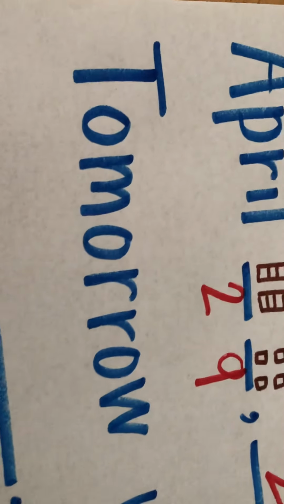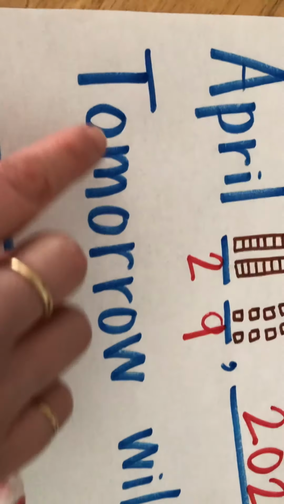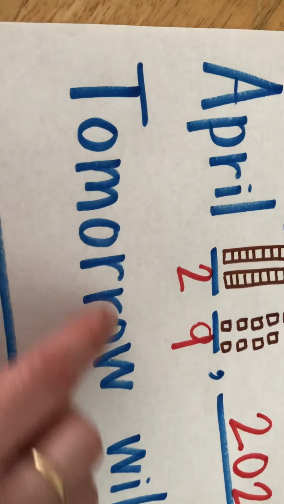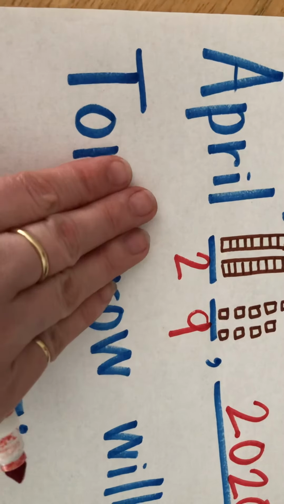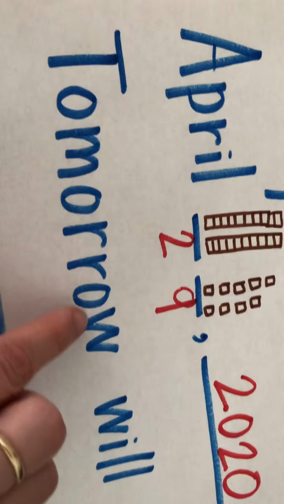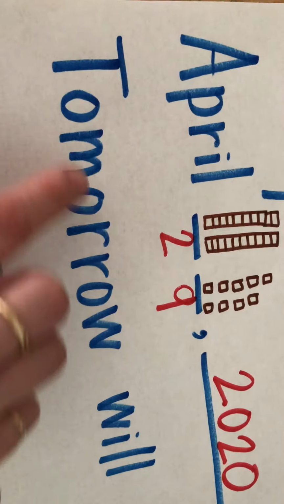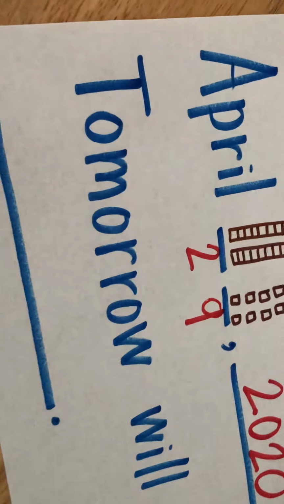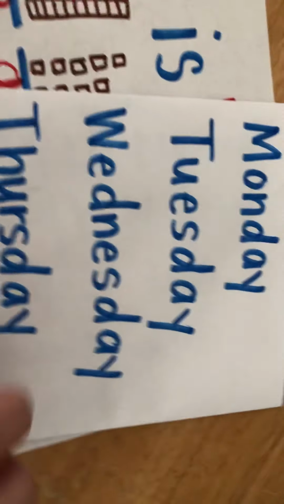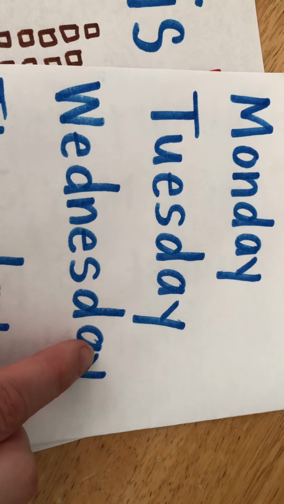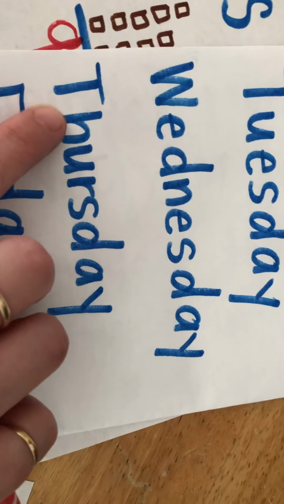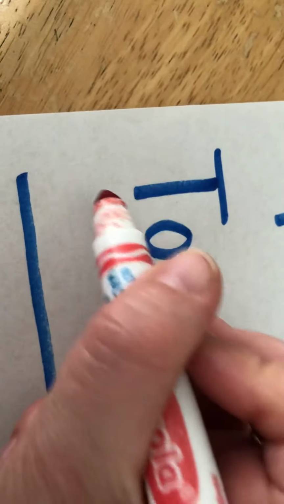All right, I have another sentence to fill in, and we're going to focus on this long word. It's very big. It's got a T. Let's see if we can figure it out. It says to, oh, look, there's the word to. Tomorrow. Tomorrow will be, all right, and do you know what tomorrow will be? Let's look at our days of the week again. We know that today is Wednesday, so the day that comes after Wednesday or next is Thursday. So there's that day of the week for tomorrow.